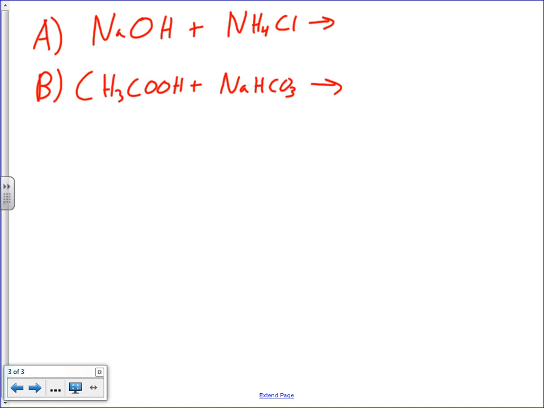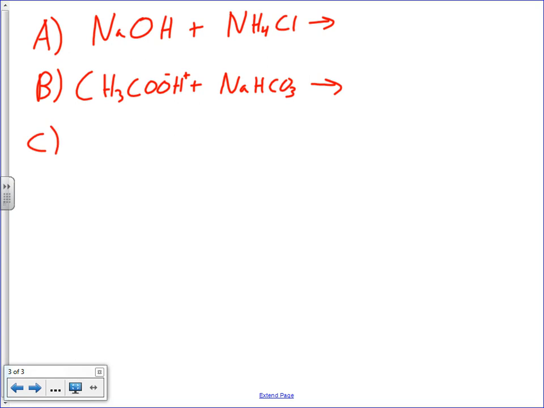Remember, you've got lots of things here with polyatomic ions in them. Remember that acetic acid is an acid because hydrogen's over here. It's the only time you're ever going to see hydrogen act as a metal written last. Okay? And that's because acetic acid is an organic or weak acid. All right? So it does get written differently. So just so you know, hydrogen is acting as a metal here. It is attached to acetate. Okay, CH3COO minus, or C2H3O2 minus, I think it is on your periodic table. All right.